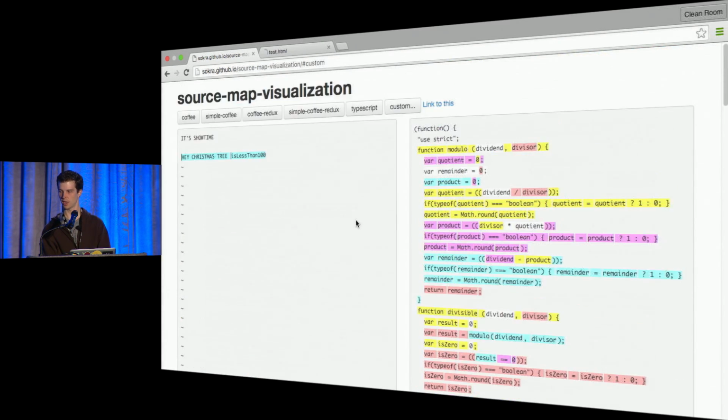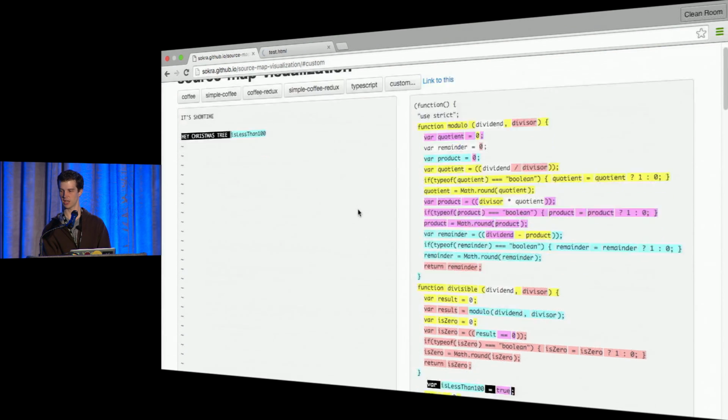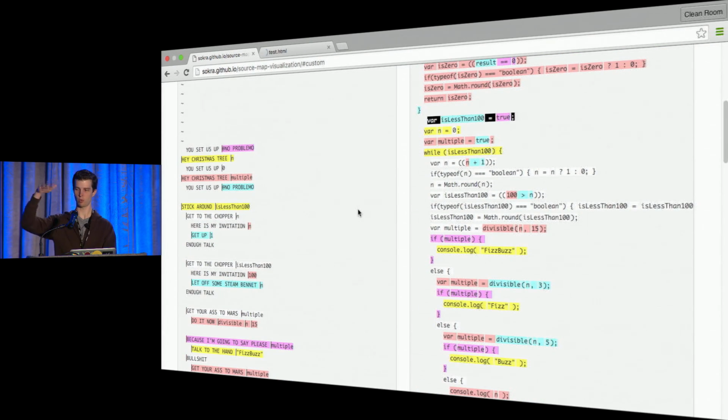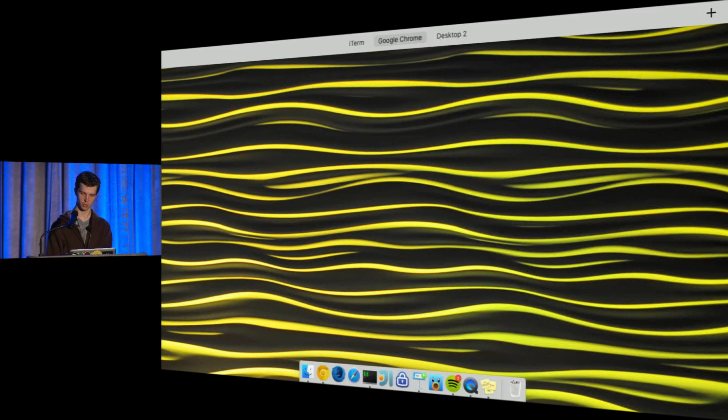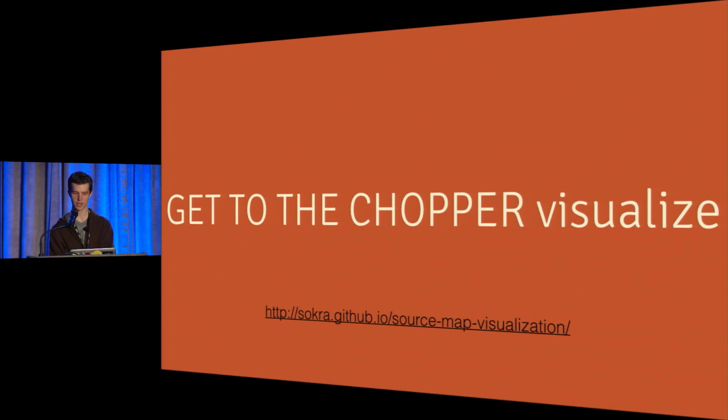And then you can see, again, we start by taking the functions that were up top and hoisting them in kind of interesting places. But you can see the Hey Christmas Tree keyword is simply defining our variable. N, our initial value, we're setting the values, no problemo maps to true, etc. So this is just a good way of identifying what these source maps are doing. And if you ever happen to write a compiler that uses source maps, this is invaluable for debugging purposes. So that's important. Let's go back to the code.